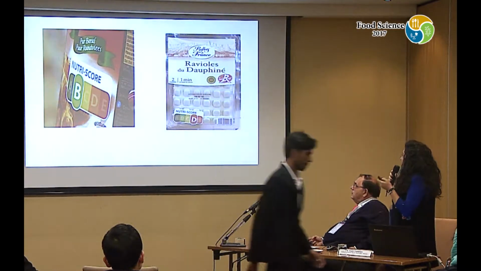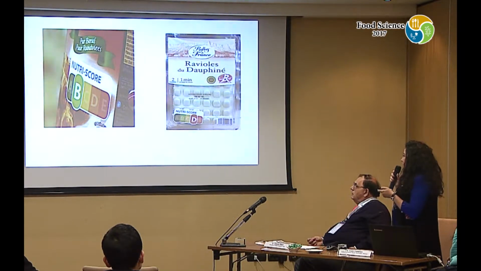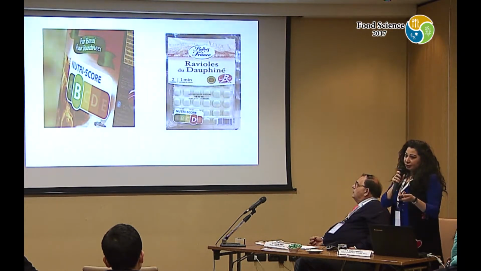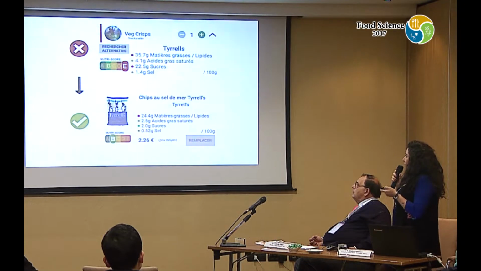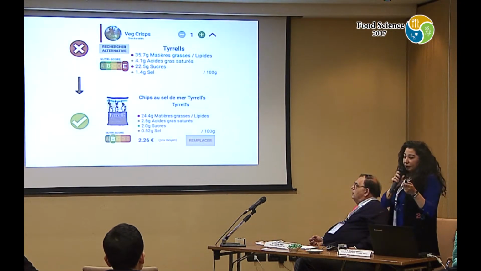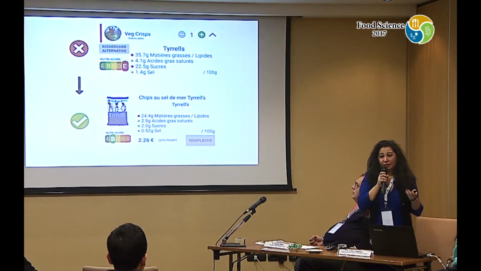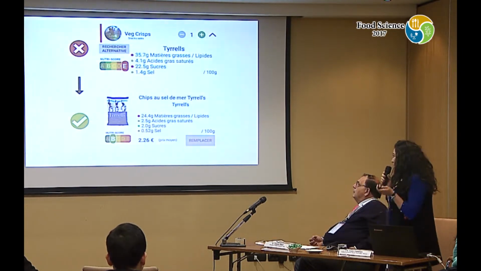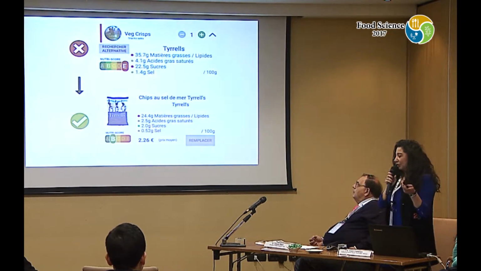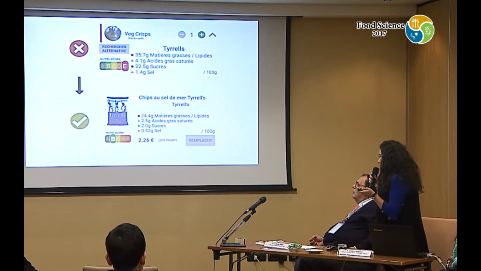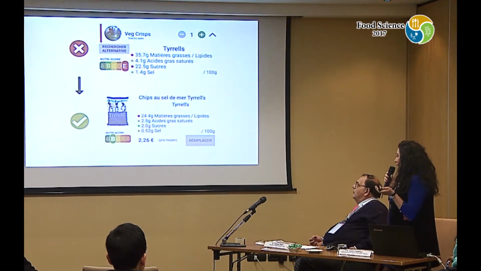I will show you, this is the Nutri-Score, A, B, C, D, E. So B is healthier than D, so the right side is less healthy. Then you can see this. It's coming from the same company, by the way. So I'm not going to be saying anything bad about any of the companies, it's just that when you talk about vegetable crisps, you think that vegetable crisps are a very healthy thing. And when you talk about chips, you think that, oh God, chips is very bad, we don't need to eat chips. In the end, both of them might not be healthy for me.